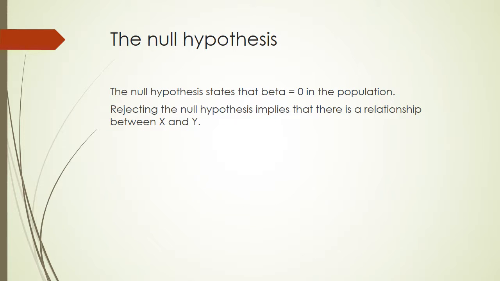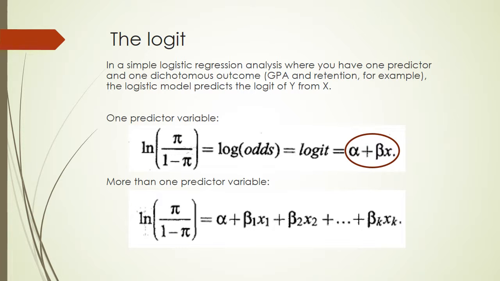In logistic regression, the null hypothesis is that the probability of a particular value of the nominal, or y variable, is not associated with the value of the measurement, or x variable. In other words, the line describing the relationship between the two variables has a slope of 0. So let's look at the equation so you can see that. To test the null hypothesis, logistic regression calculates something called the logit, or the natural logarithm of the odds of y, the outcome variable. In this equation, pi equals the probability that y will occur. So you're taking the natural log of the probability divided by 1 minus the probability, and this is called the odds ratio. If you have multiple predictor variables, the equation looks like the second one, but we'll stick with that first one right now.